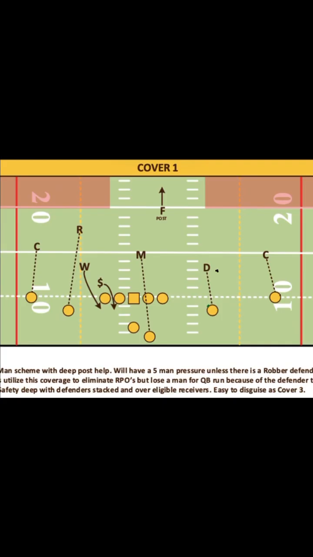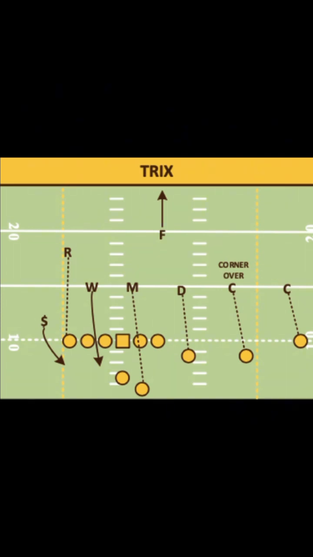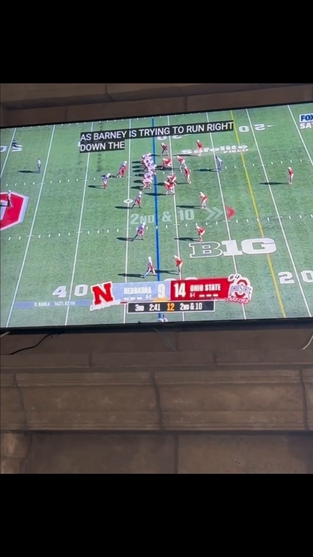All right, let's take a look at the next one here. Ends up being a Cover 1 look, where the safety is the post player in the middle. It's man-to-man underneath. In some of these schemes, you could end up having one of these underneath players play zone if they don't have anybody run a route. If their guy ends up staying in and blocking, they could end up playing zone and playing the hole or robbing. There's different terms for it, meaning the same thing. And they're going to be zoning off, looking at the quarterback's eyes in some Cover 1 situations. The weak spot of that is deep outside or routes that run away, finding your best matchup.